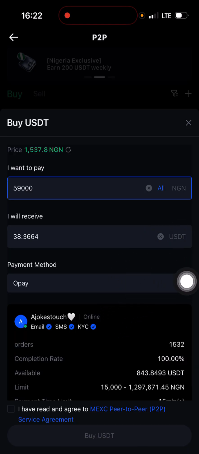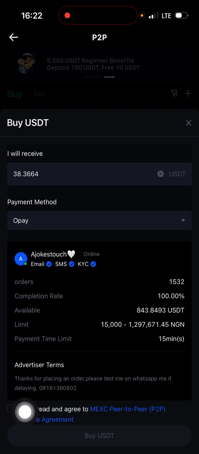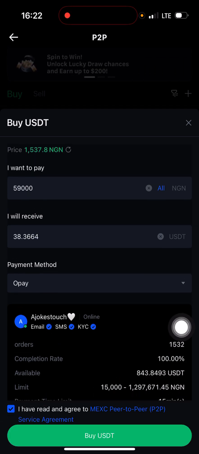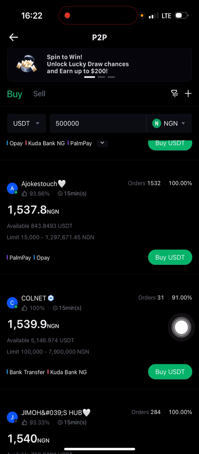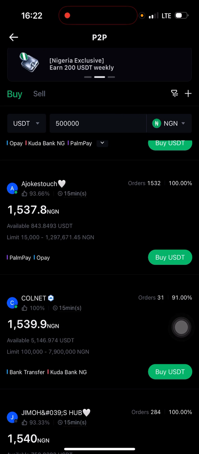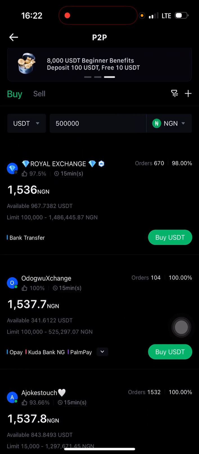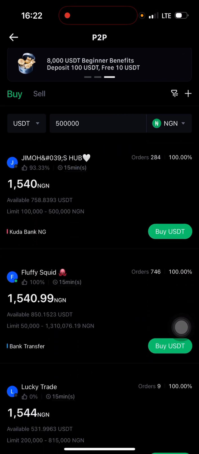Then you click, I've read and agree, and click on buy USDT. But take note, before you do this, you must add your email and phone number. Very important. You can also add your Google Authenticator. So that's how to buy.